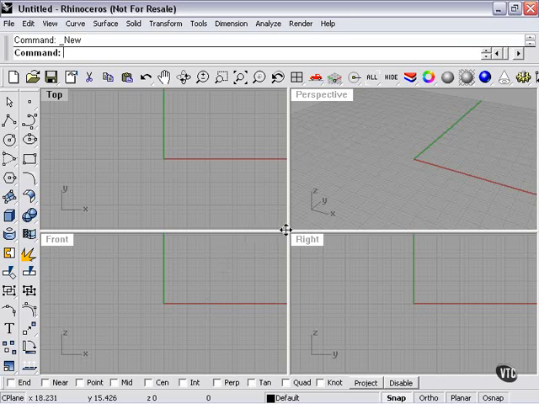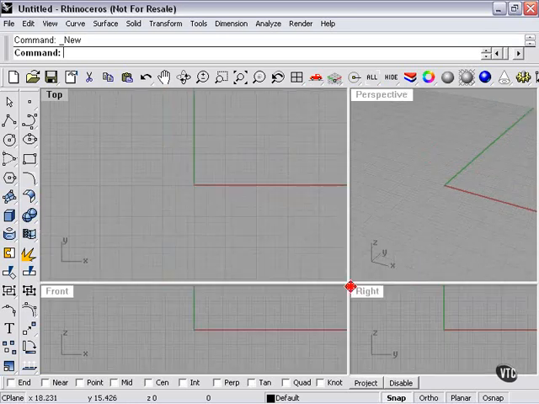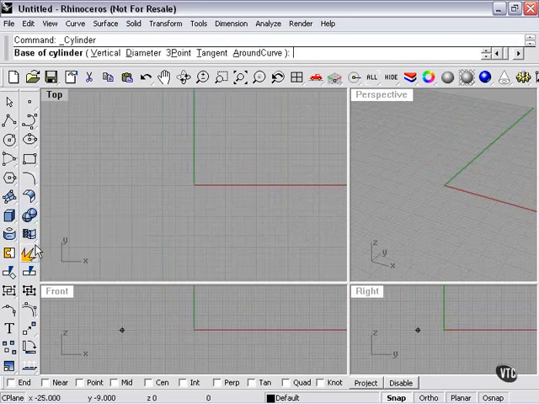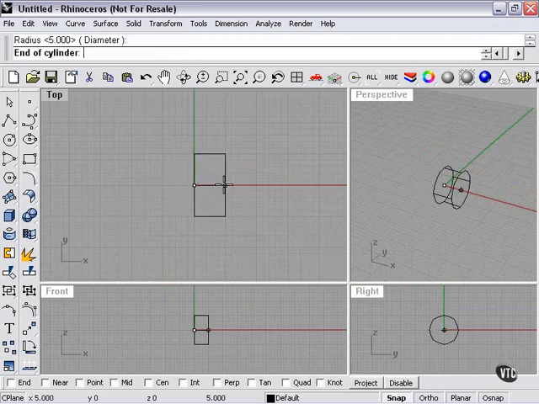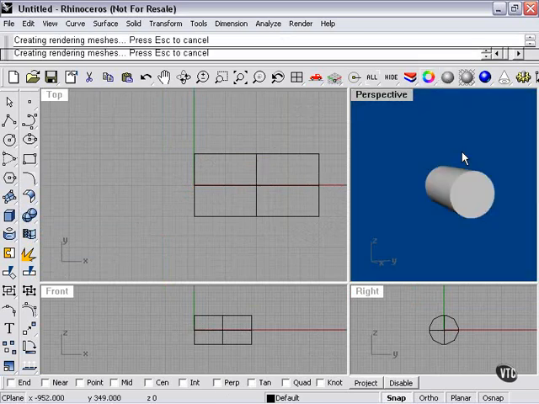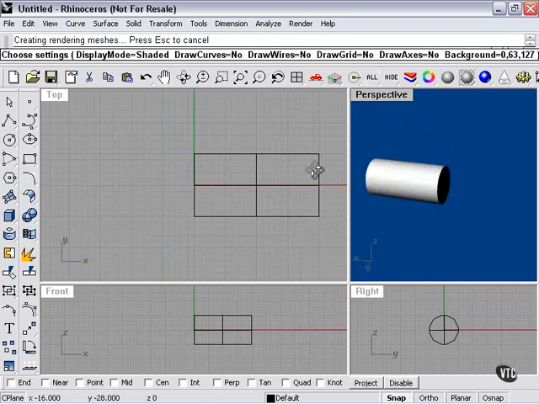So now the cylinder is a solid primitive shape we're going to be talking about. The cylinder is found in our solids pull-down menu. And real quickly, we start with diameter, then we choose length of our cylinder. Cylinder is capped on both ends, which is the difference between a cylinder and a pipe shape.